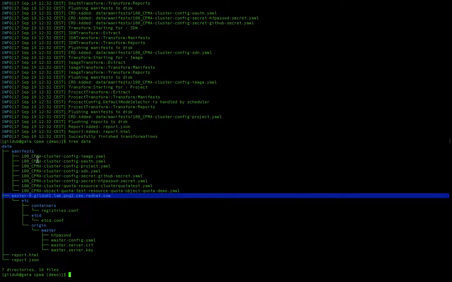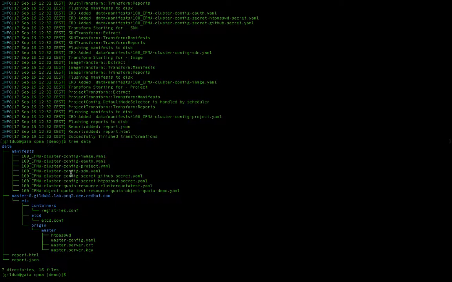So CPMA uses that to retrieve the information available, see what can be ported to OCP4 when it makes sense, and when it does, it creates a file under the manifest folder, which contains the resource, and which can be reapplied as such on OCP4.